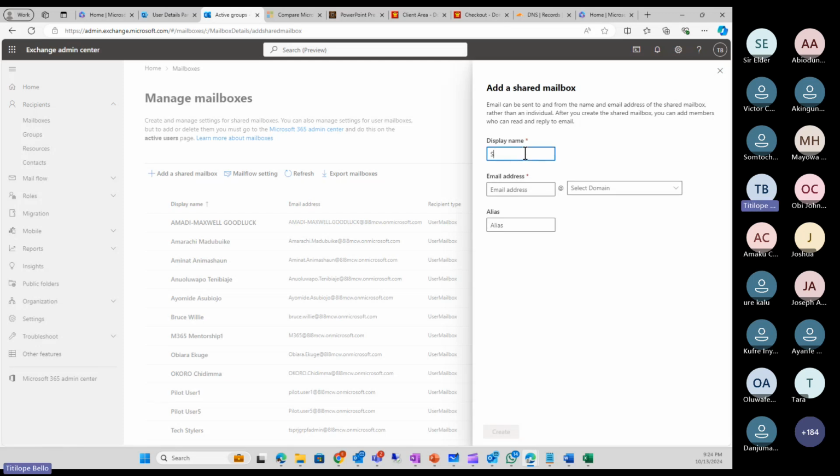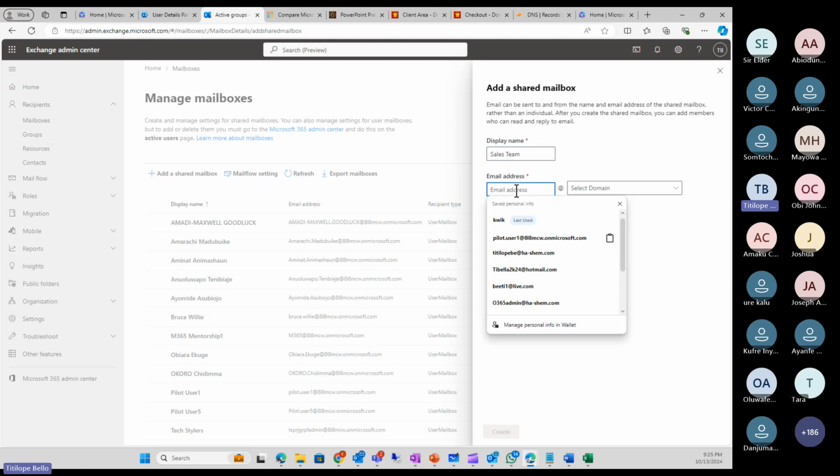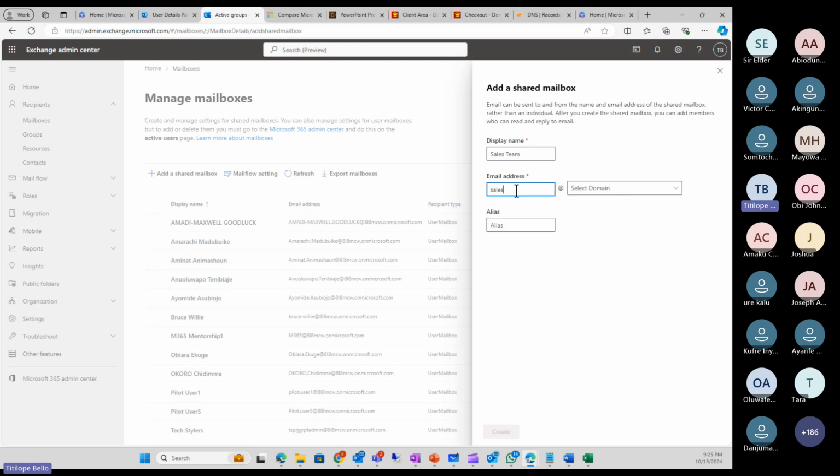Let's call it, we want the sales team to use this shared mailbox. So let's see, sales department or sales team. Better, sales team. We'll give it the email sales team, in case we want to still have sales as an email address within the organization.